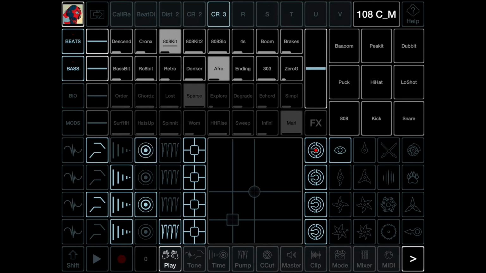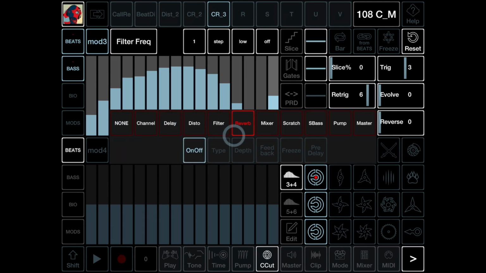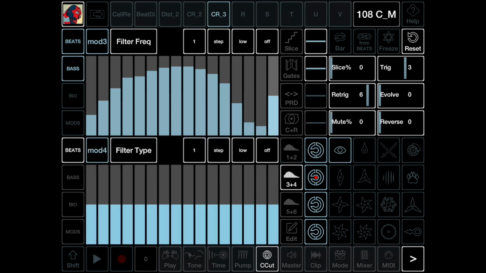And you can see the reverb modulating on and off there. Back into Coldcut. On this one, let's change the filter type, shall we? Just for the fun of it.